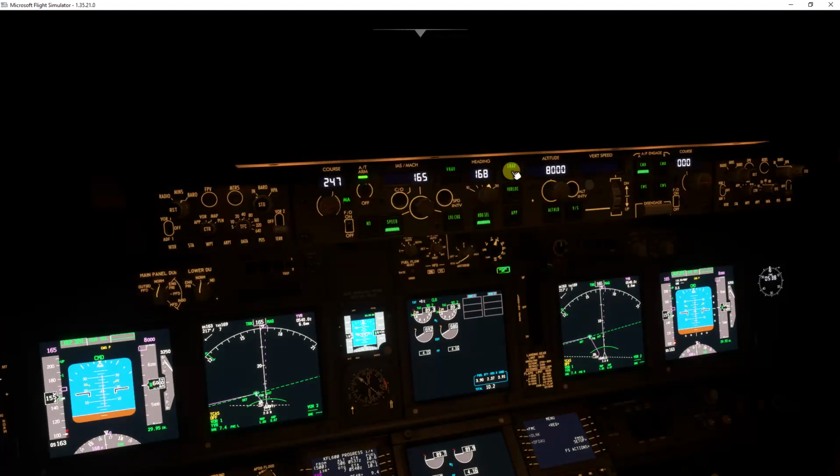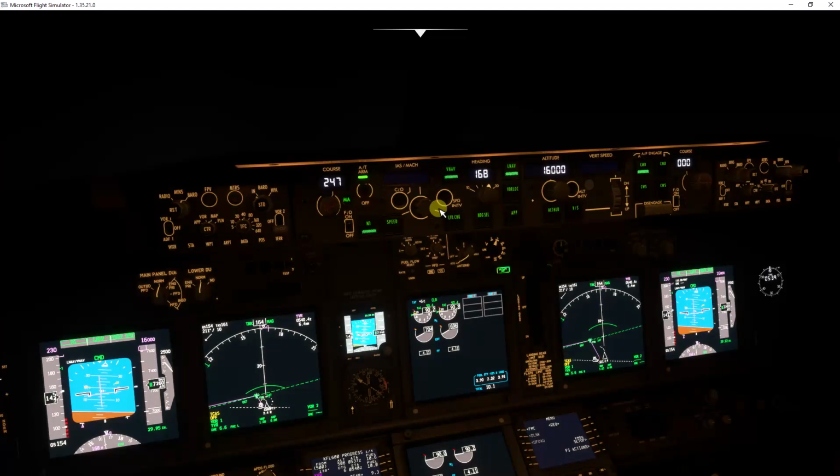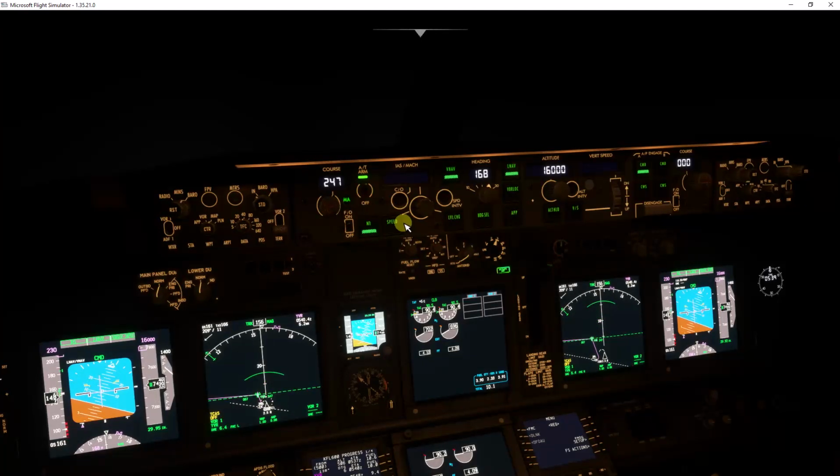And Flightcraft 600, climb 16,000. Flightcraft 600, confirm you're going to climb to 16,000. 16,000, Flightcraft 600. 2 Alpha Sierra, when ready, descend 3,000. Descending 3,000, 2 Alpha Sierra. And 2 Alpha Sierra, confirm that's a when ready, descend 3,000. When ready, descending 3,000, 2 Alpha Sierra. Air Canada 562, proceed direct Victoria on course. Direct Victoria, Air Canada 562.